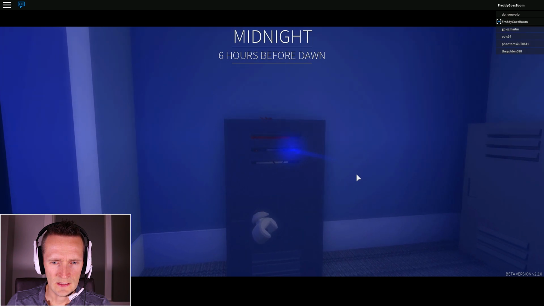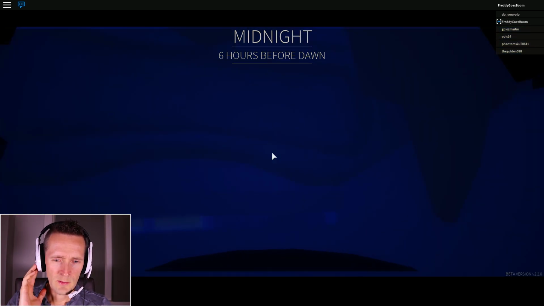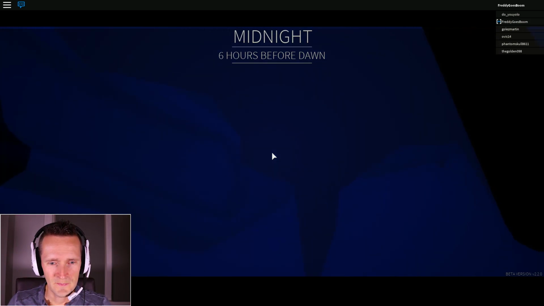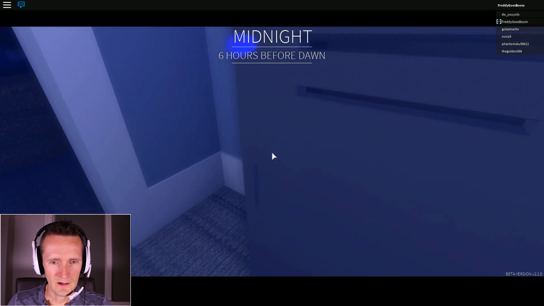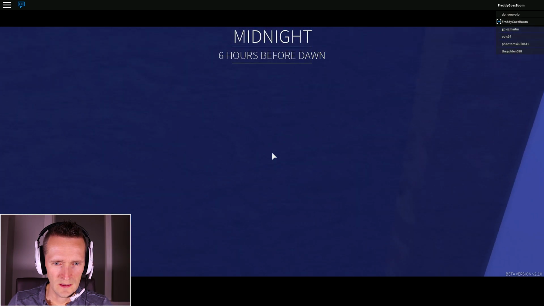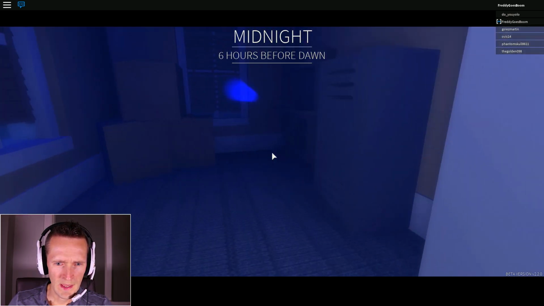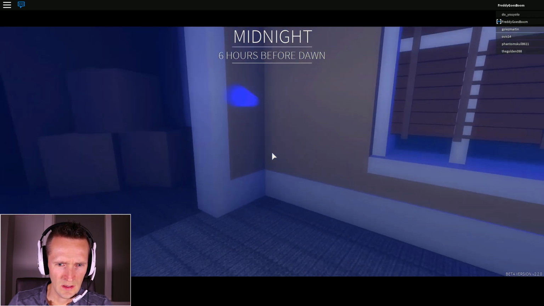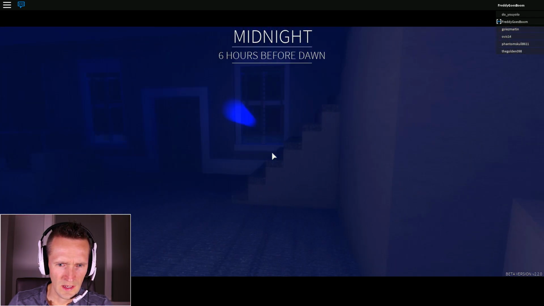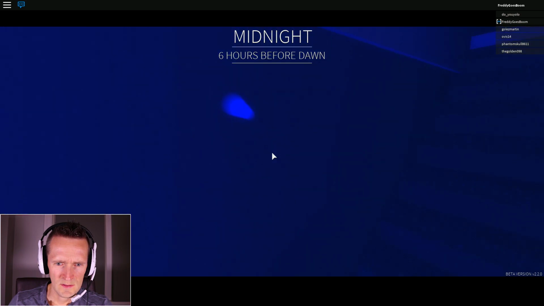Oh, look at that. I can hide in here. Oh, I can hear my breath. That's pretty scary. Let's walk out of here. No, I cannot walk out. Which way is the way out? I can hear some footsteps. Let's walk up.